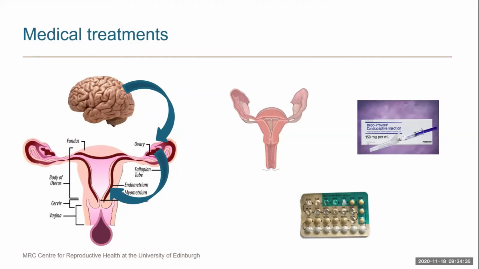And in terms of figures that we quote, the hormone coil can reduce bleeding by up to 90%, about 40% for the combined contraceptive pill, and certainly the contraceptive injections can make a proportion of women completely amenorrheic, and I know that you heard about that previously.